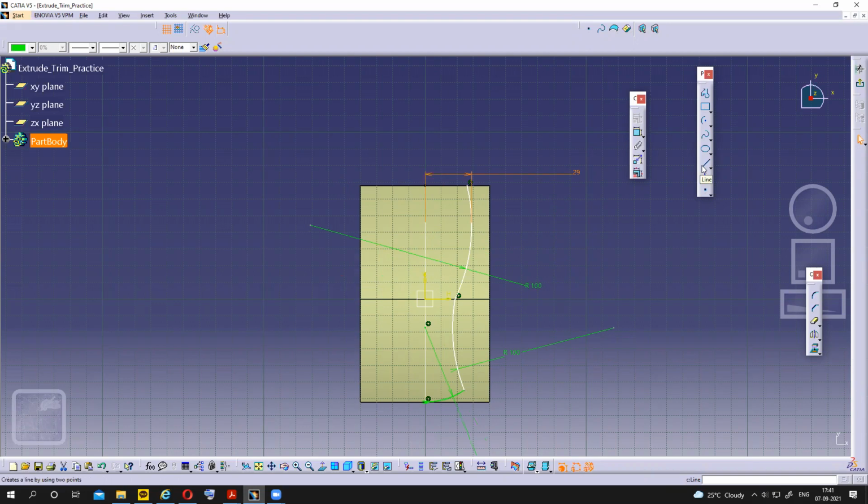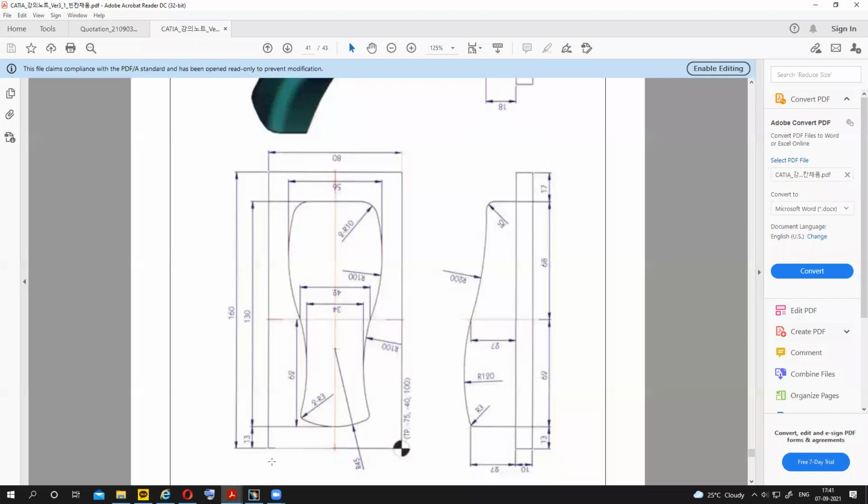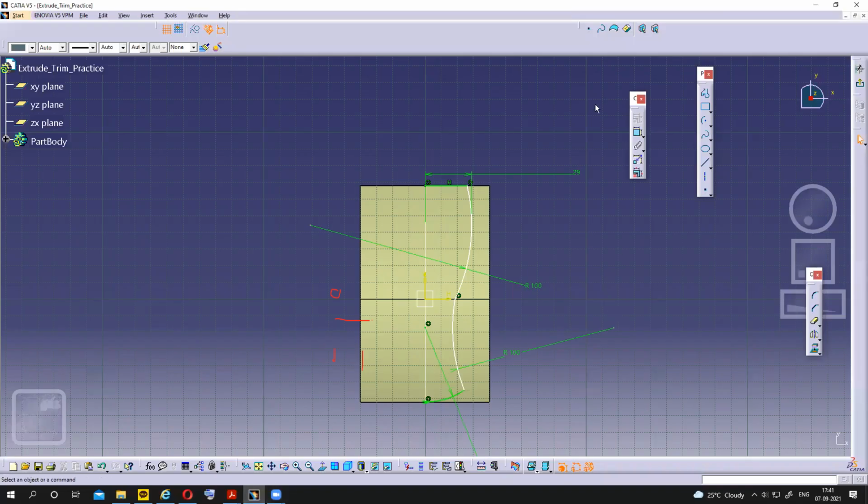And also we have to join from here to this axis, one line. And what is that? Yeah, so from here to here, 42 by 2, 21, and here to here, 34 by 2, 17. Okay, so select this point where both the curves are meeting, right?